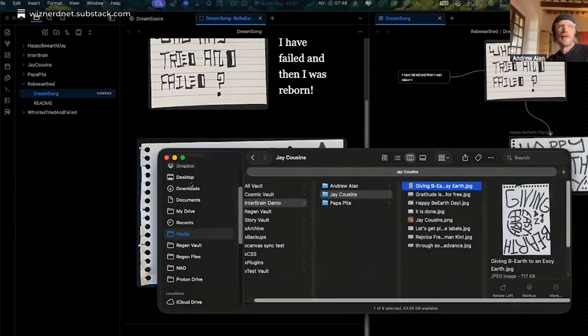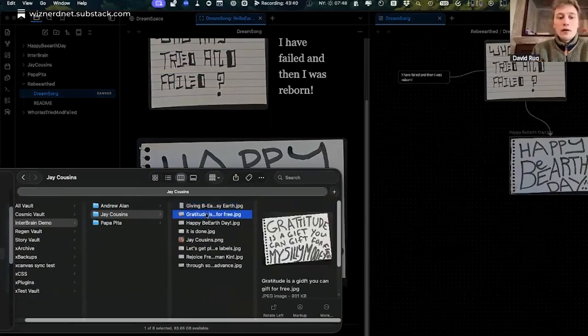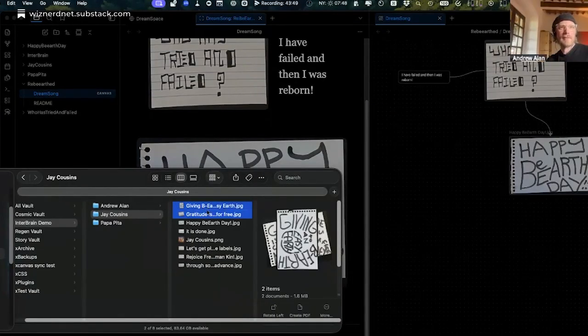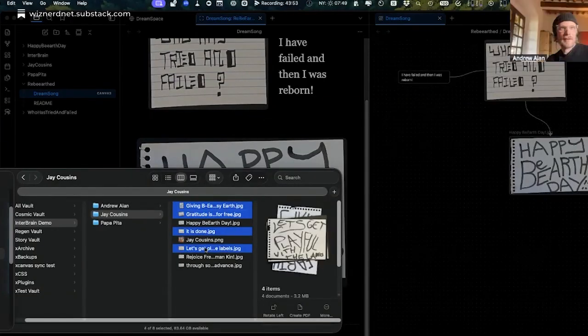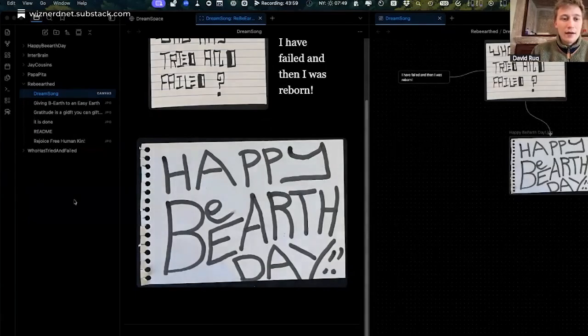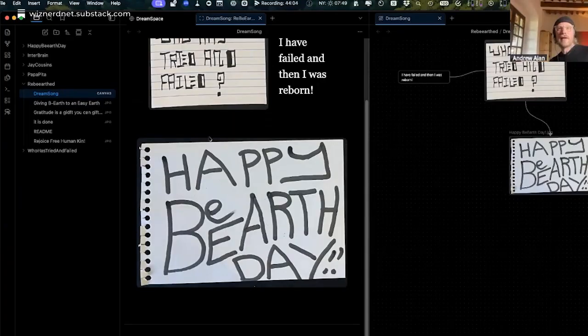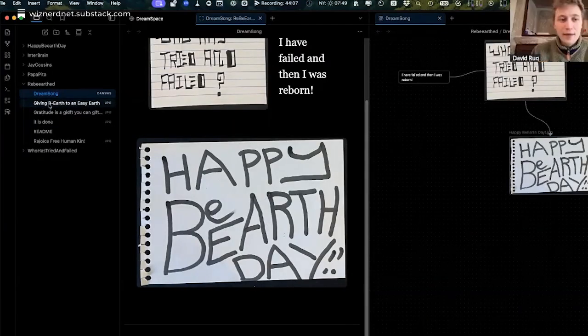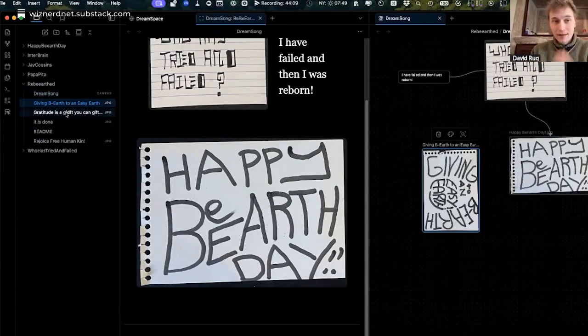So I can't yet drag them onto the canvas. If you did, they would be orphaned. They would be free in the vault and wouldn't have a home. I see, and we want them to be in this particular spot. Yeah. I'm going to select these, I think these are the ones that fit. Perfect. And now you can also drag them from there into the canvas, the one on the left or this canvas on the right. The canvas is the main thing.